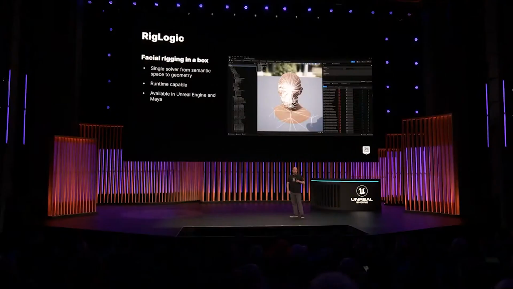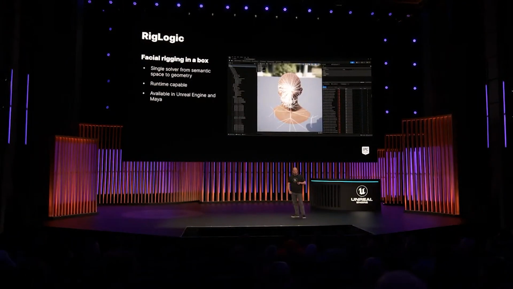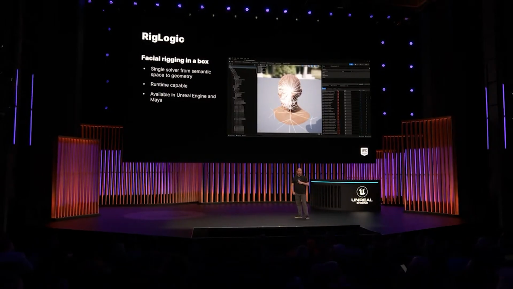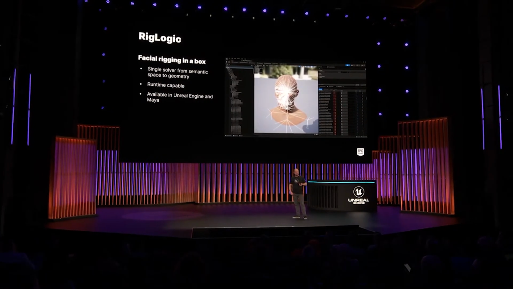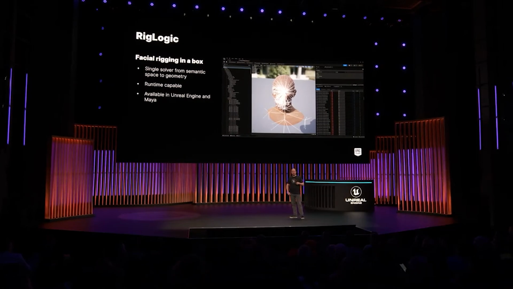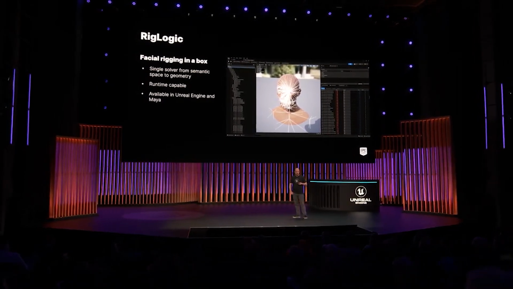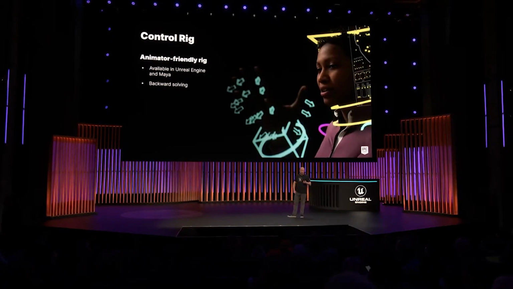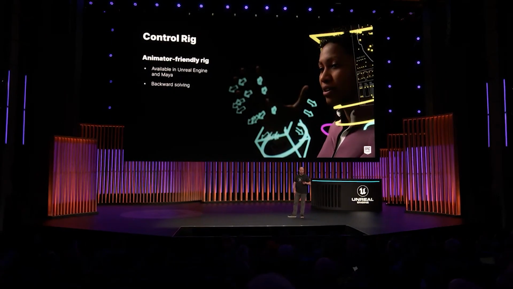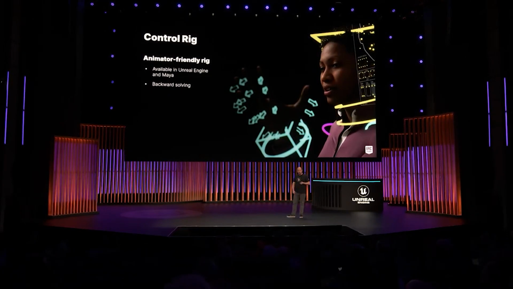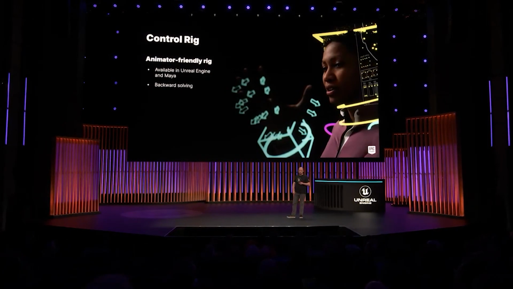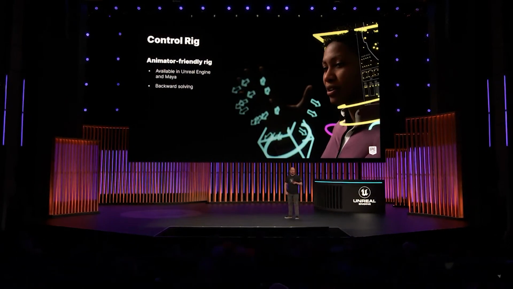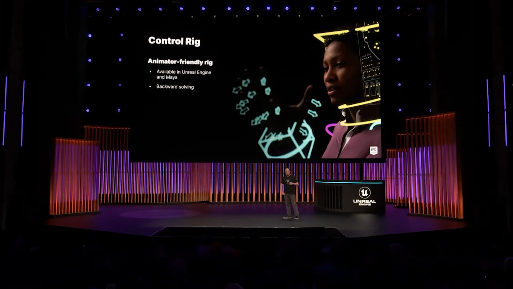Now, we know that not everybody animates everything in engine just yet. Which is why we also have a Maya version of this node, so that you can have full facial rig parity between Maya and Unreal Engine. Now, animating a flat list of hundreds of parameters might not be everybody's cup of tea. So we also have a faceboard-style control rig, and that is far more animator-friendly. Now, this rig too is available in Maya and Unreal Engine, and it's connected to rig logic the same way, guaranteeing that you have full data parity when animating faces outside of UE.